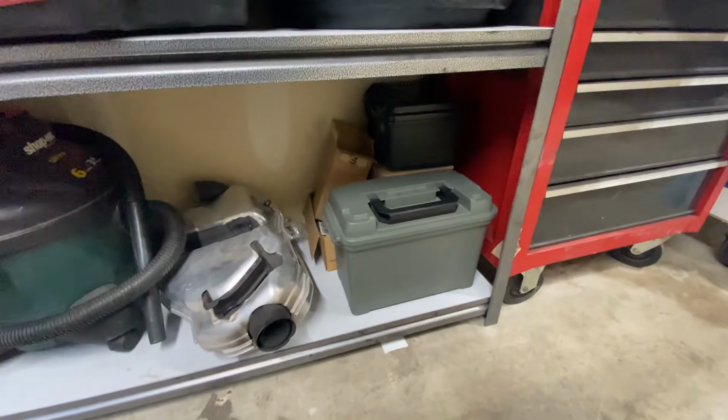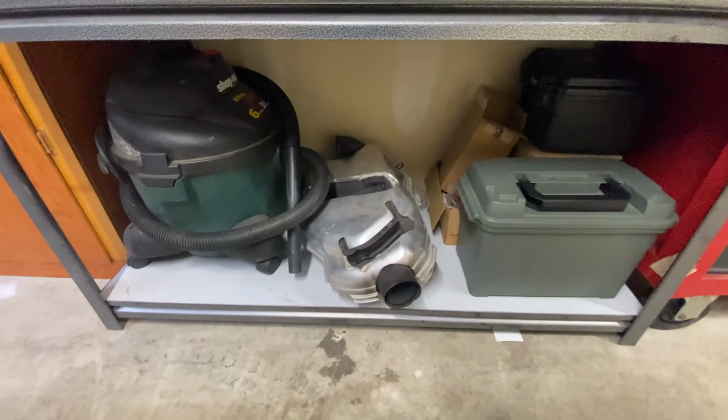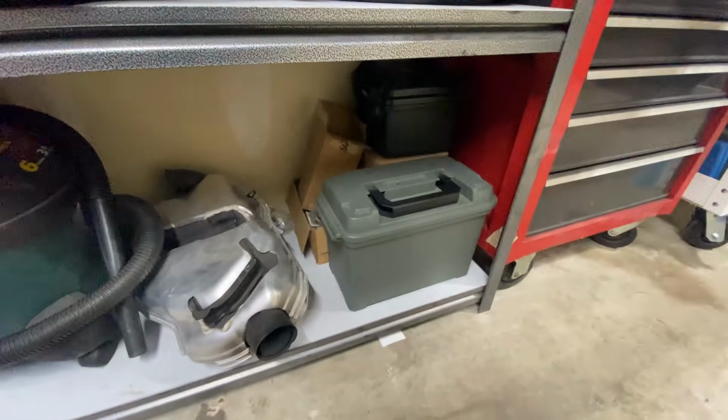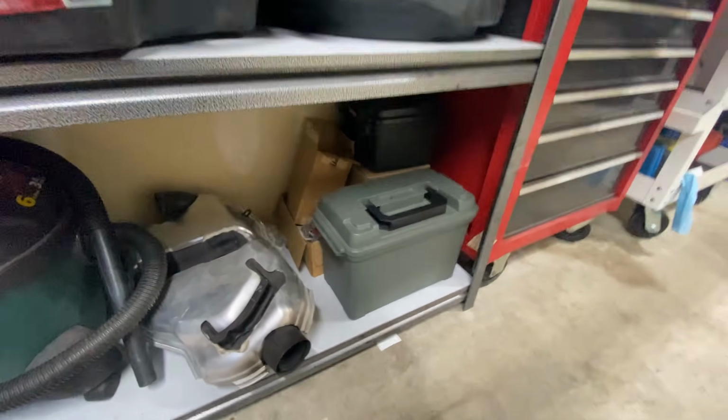In the last shelf down here, we got just a vacuum, my old exhaust from the 800, or no, that was from the 850, I think. And then just some boxes with random stuff in it.